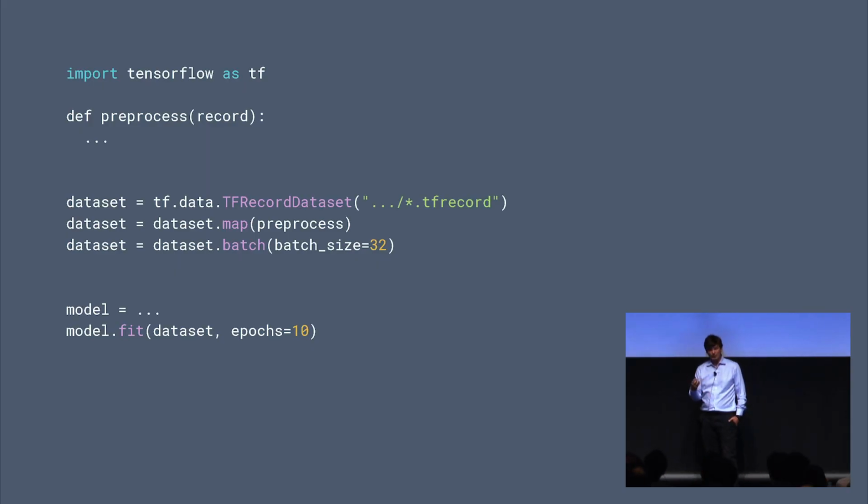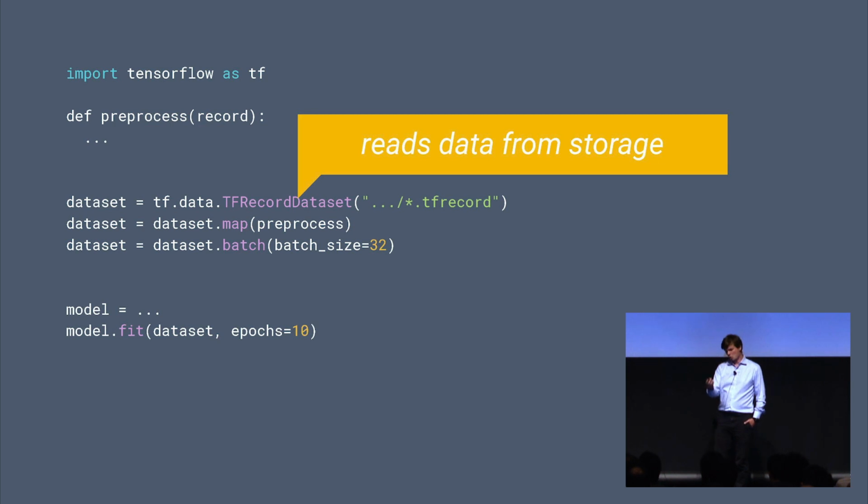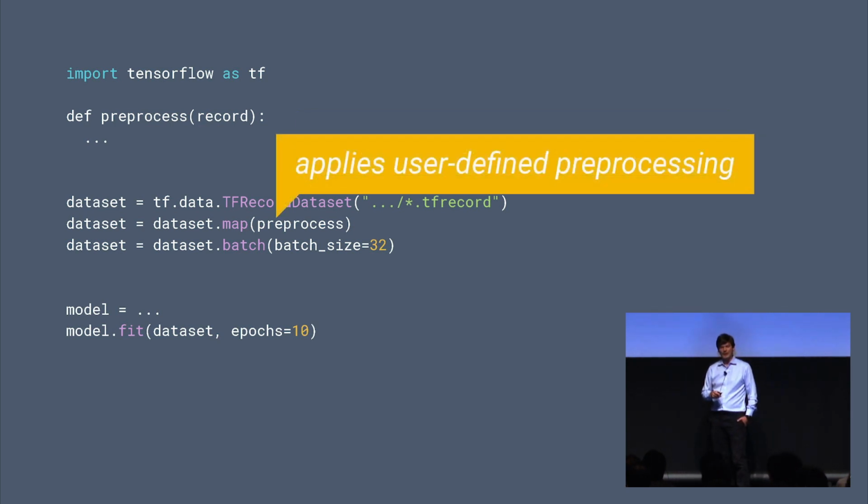So let's take a look at an example of what a TF.data-based input pipeline actually looks like. Here I'm using an example of how a common image processing input pipeline would look. We're first creating a dataset using the TFRecordDataset operation. It's a dataset constructor that takes a set of file names or a set of file patterns and produces elements that are stored in those files in a sequence-like manner. And once you create a dataset, you can chain transformations onto the dataset, thus creating new types of datasets. A very common and very powerful one is the map transformation, which allows you to apply an arbitrary processing on the elements of the dataset.